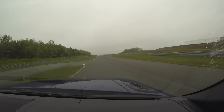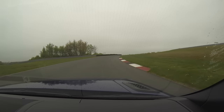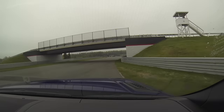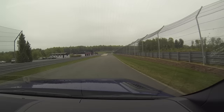Nice and smooth as I come around the turn. I've got an orange cone up here on my corner. Squeeze that brake, keep an eye for my white apex corner right down into the corner down here. You're going to keep going straight. You'll be heavy on the brake as you come into that corner because it's an S curve, and then nice and smooth in the rest of the track.